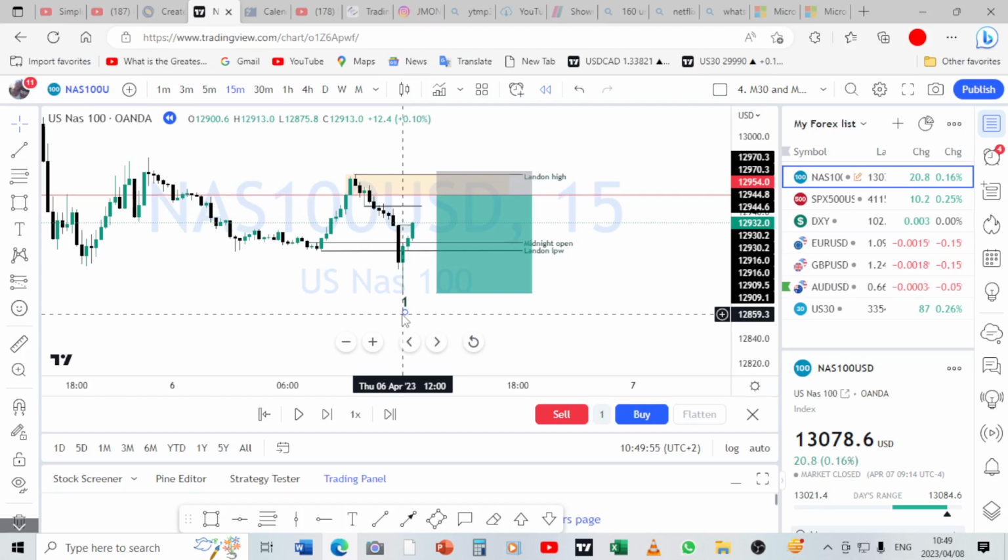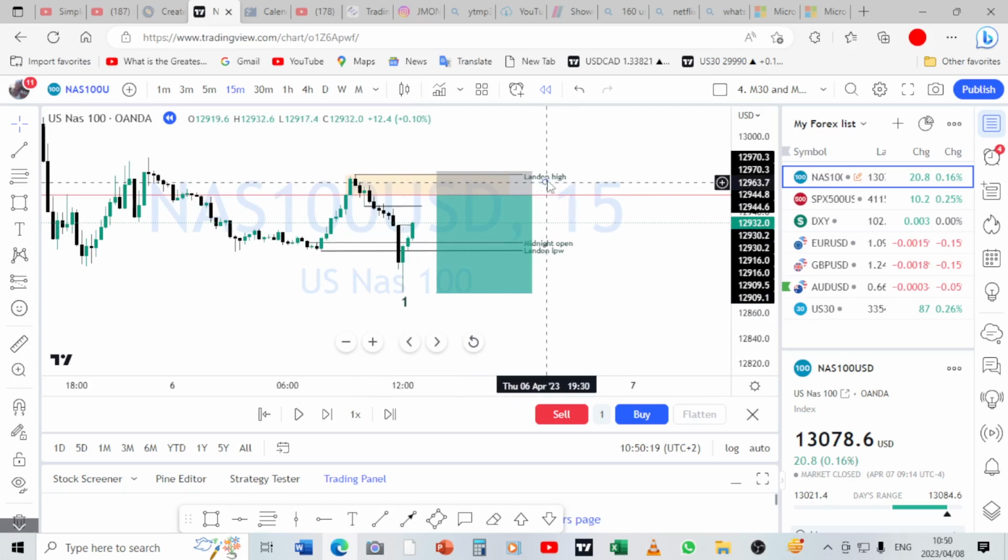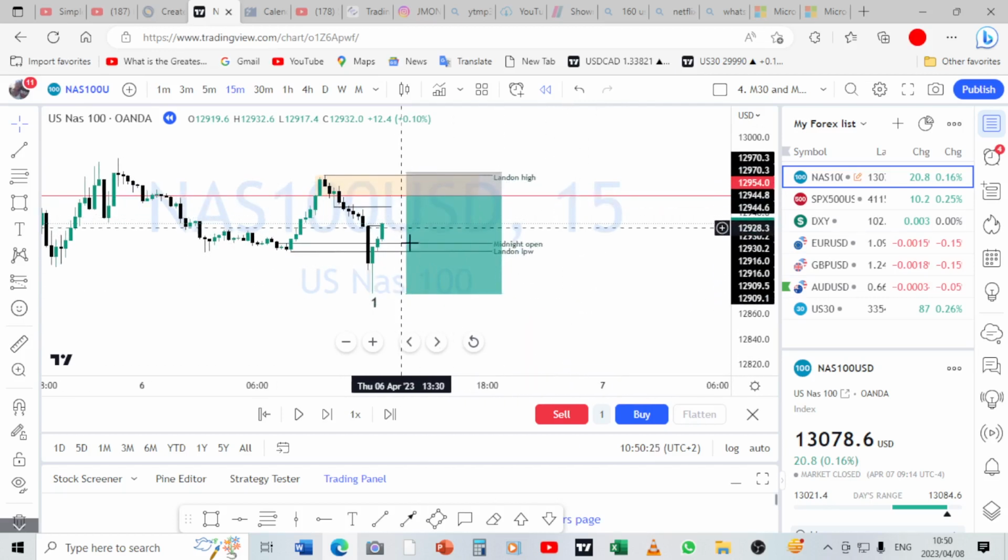This being the first strategy that I share with you. The next one will be the second strategy that I will share. The name of the strategy, this one is Judas swing. Please understand the names. While you understand the names, when the patterns form, because we are just looking at the patterns, the shapes, then you can identify what structure is there. Then you can recall the key ingredients of the structure. You will want the London high, the London low, the midnight. So it's important. That's the way I can give you the key to success when coming into this.